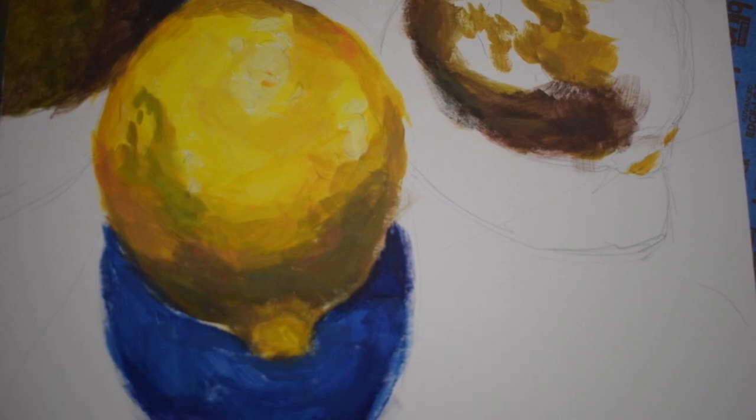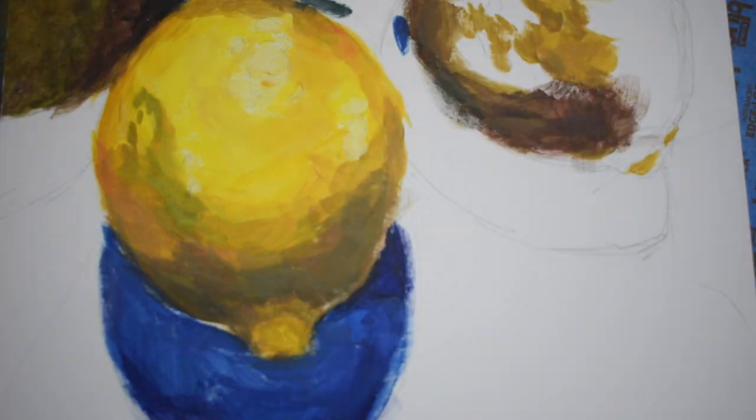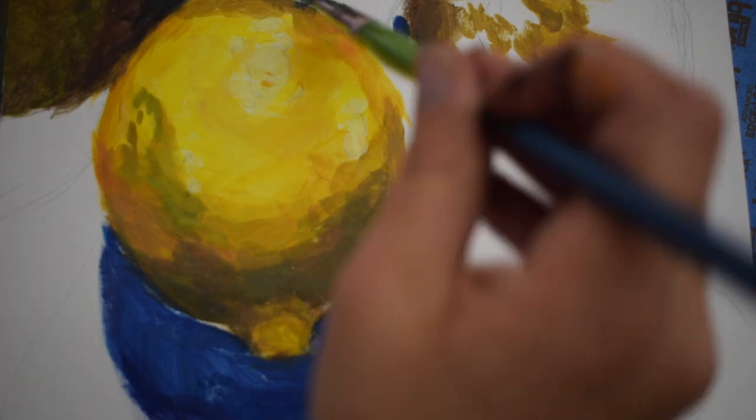In that blue cloth I put other colors — not just blue and white. I used blue, white, magenta, and a little bit of yellow, so you want to vary your colors. If you put a background that's all one color, like all gray, it's going to look really flat. I really suggest putting flickers of other colors in there — it'll make your work more exciting, more alive, and more interesting to your viewer.